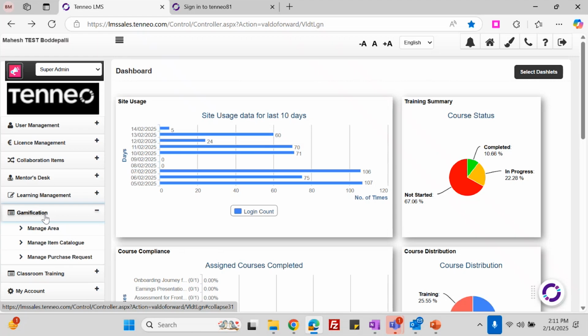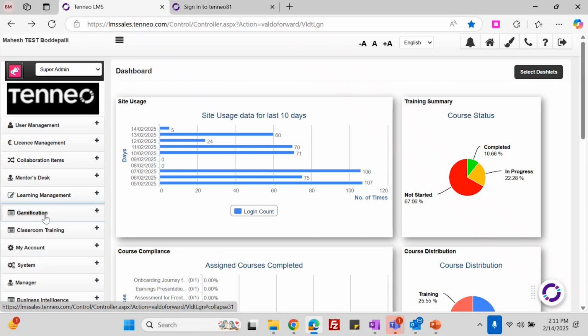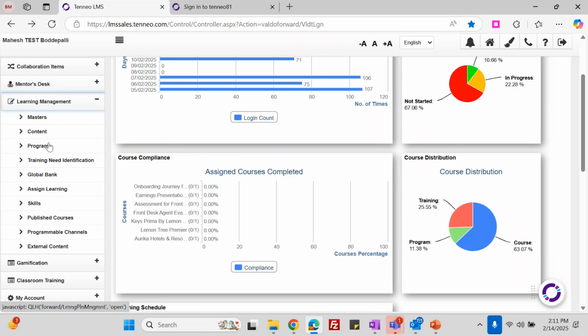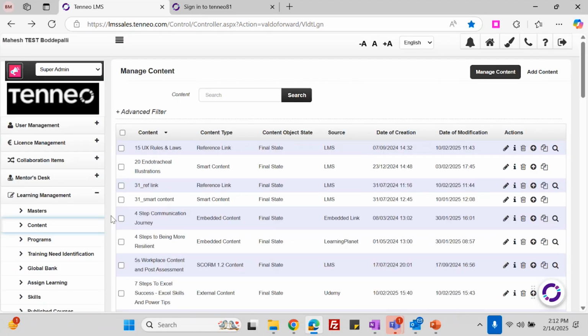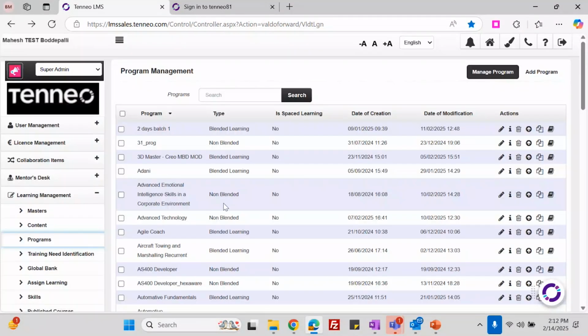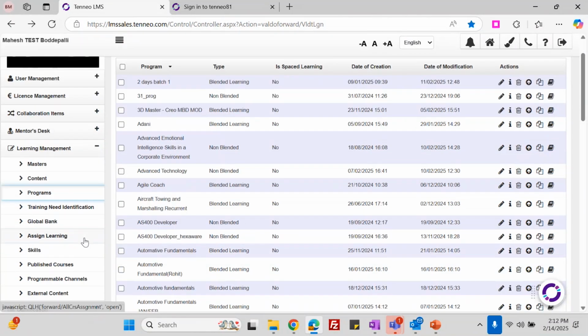Whenever you want to create any gamification using the gamification module in the LMS, the first foremost prerequisite is that you need to have the contents or programs ready with you. Whatever learning contents you are creating, first of all the contents and programs need to be created and assigned to the people.